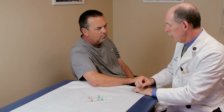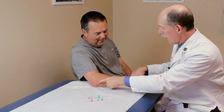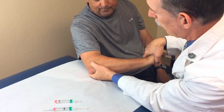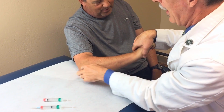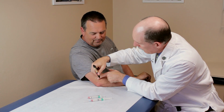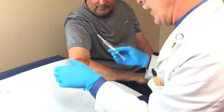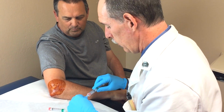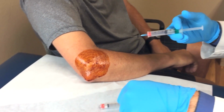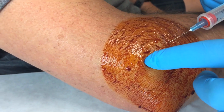Typically what will hurt is pulling your wrist back, up like this, against resistance, especially if I push there at the time. The reason I do this is not to hurt you, but to find the exact spot, to remind myself of the anatomy, that's where it attaches. You can see that bony prominence there. My way of doing it is to give a shot of anesthetic to start with, and then leave the needle in place while I put the cortisone in, and I'll explain why I do that. But first let me find the exact spot. Yeah, that's it, isn't it? I don't even have to push very hard.